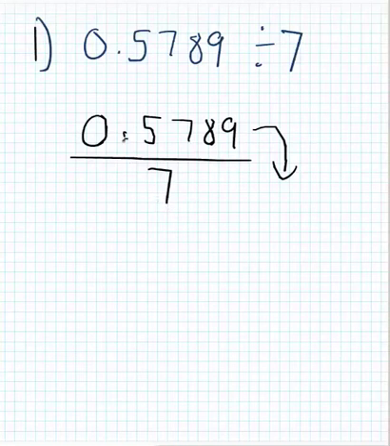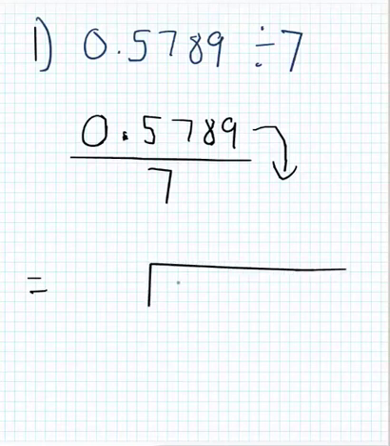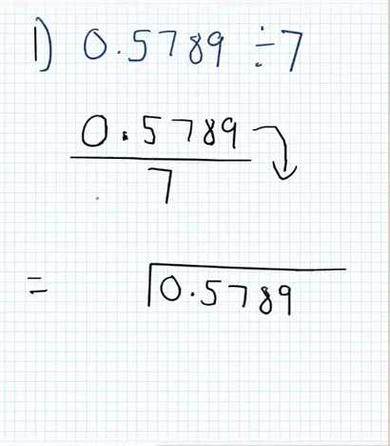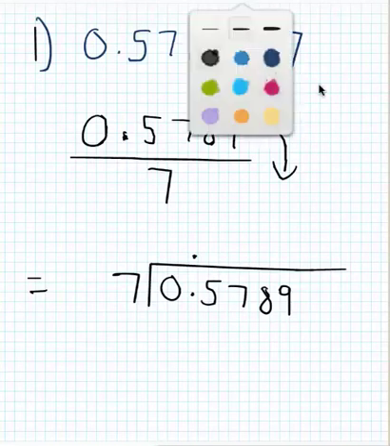The top, we can see, yes, there's a decimal. This does not have to be a whole number because we know that with our next step, we get our bridge ready. Under the bridge we have 0.5789 and out here we have 7. And you can see that decimal is visible. Just put the decimal on top, straight above, and start dividing.